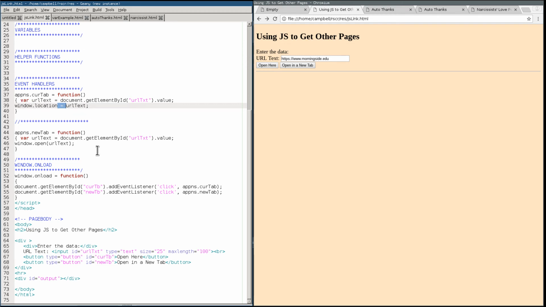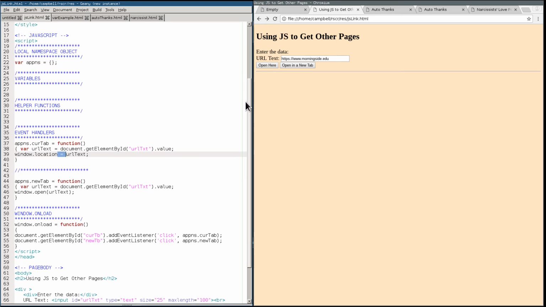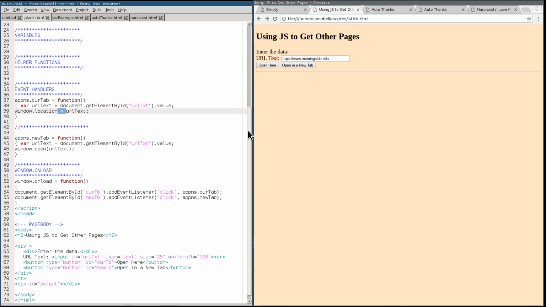Here we're calling a function. So window is a big object that is provided for us with all sorts of wonderful functionality, and it has functions. Here's a function, and you notice there's window onload. We're creating a function for that as well. So it has functions, but it also has properties.